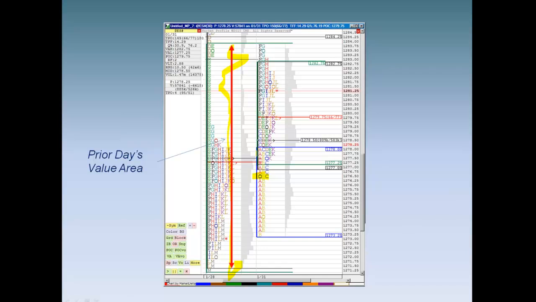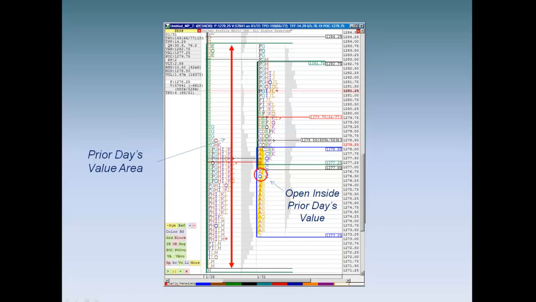I need to allow the market a little bit more time to develop to be able to get insights that I can count on. So let's watch what happens. We open inside the value area. Now let's take a look at A period. A period goes above a little bit, so we went up above the point of control, but guess what? We're still well within the value area of the prior day. And then we drop a little bit further, but again, we are still within the value area of the prior day. So we're still in a balanced market.